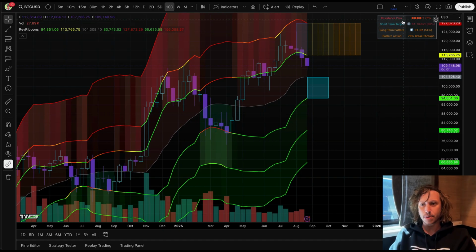I think I've talked a bit about this table. This table is super helpful for finding good buy areas. Again, it shows your targets, and then it says pattern action. That just means whether price is likely to break through it, which means if it's coming up into it, break through and continue to the upside, or it'll say reject, which means it'll come up into this area and it's more likely to reject and come down.